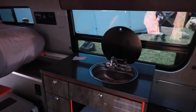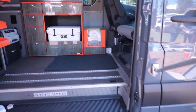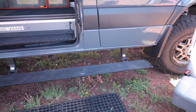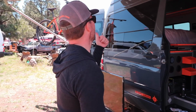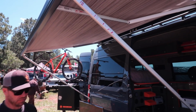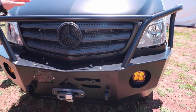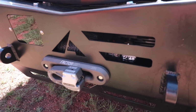All right, what do we have going on the outside? It looks like you've got some beefy stuff going on. Yeah, beefy stuff. He's got the retractable steps, both driver and slider. He went big on his Rhino tires and wheels, pretty common on four-wheel drives. Fiamma awning, a very solid product. You see that in a lot of vans. We do a lot of Luminous stuff, and we'll do Roam Built as well. This one just had to be a Luminous setup. There's a Luminous front bumper, winch, and a back 55 inch light.